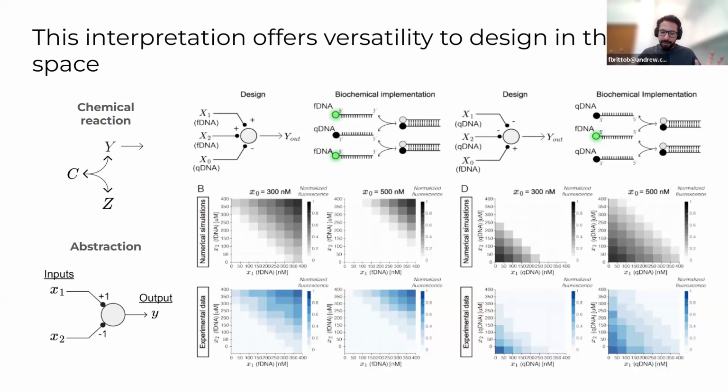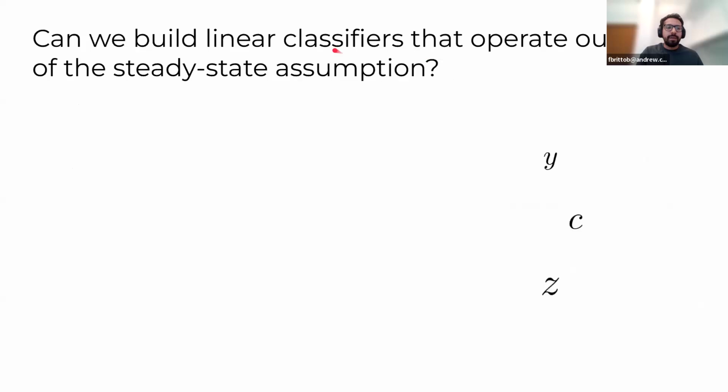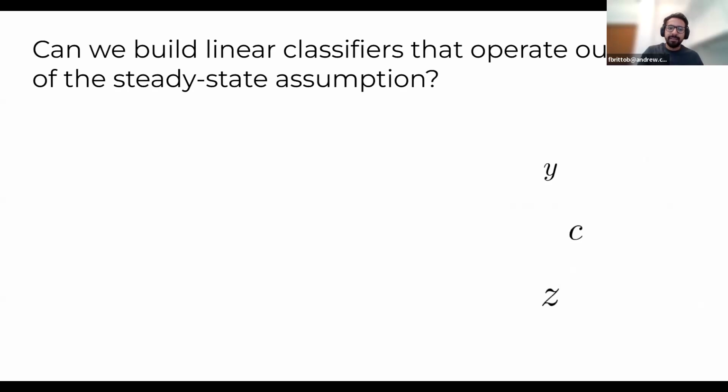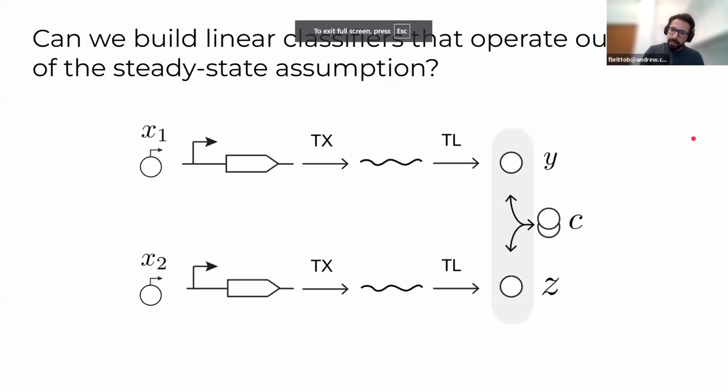So this is interesting. We have incorporated here a lot of formalities, but this was known, right? The early DNA hybridization neural networks that I showed you before actually have a similar logic. So we ask this question: could our linear classifiers operate outside of the steady state assumption? And to do that, we used a relatively more complex model, yet still a toy model in a cell-free system.